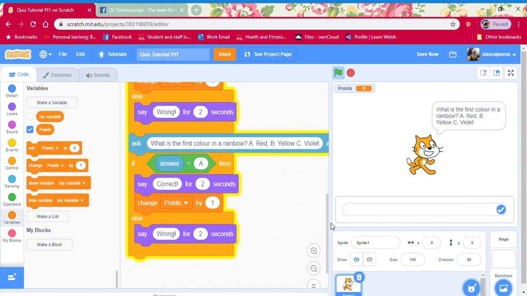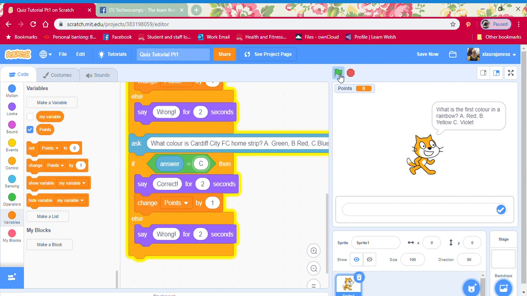Now all I need to do is change my question, which will be what colour, it's a colours quiz by the look of it, is Cardiff City FC home strip. Oops. I'm not a football fan, but I know that it's blue, so I'm going to say A. We'll go green, B, red, C, blue. So I've changed my question. I also need to change my correct answer. So I'm going to change the correct answer to C because that's the one it should be. And then everything else can stay the same.